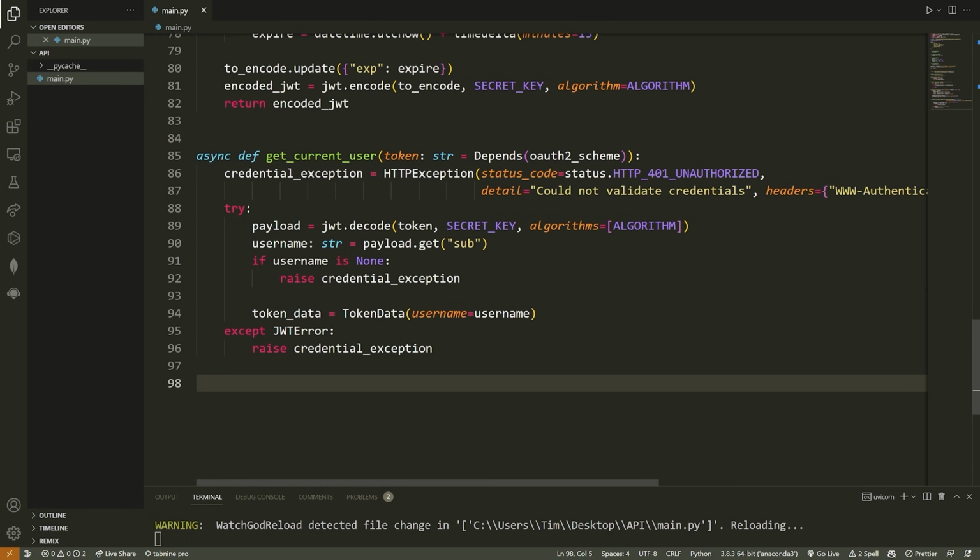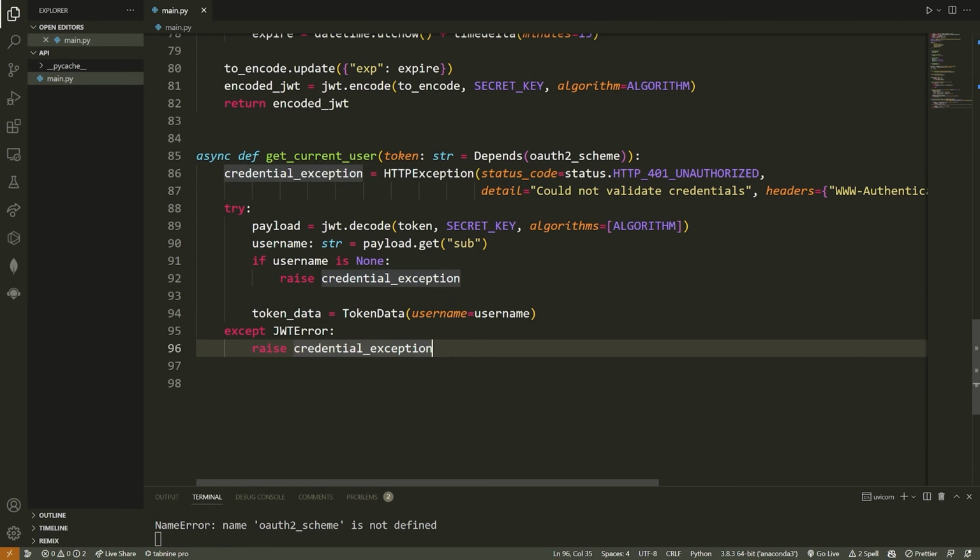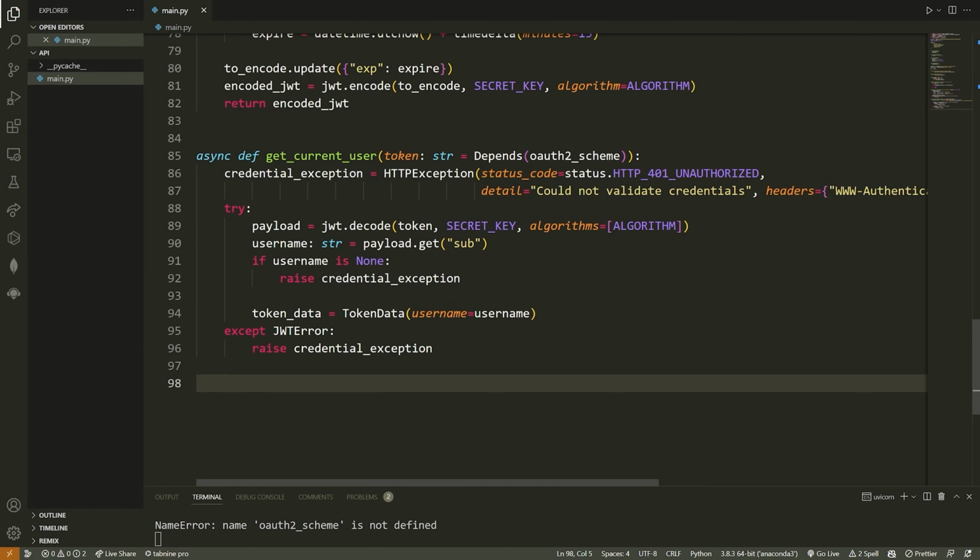We're going to go down beneath the except. So if this was all successful, if we did not raise an exception here, then we're going to go and say user is equal to get_user. We're going to use our database, which I believe I've just called db. And then we're going to say username is equal to token_data.username. Okay, so we're just grabbing it from here.